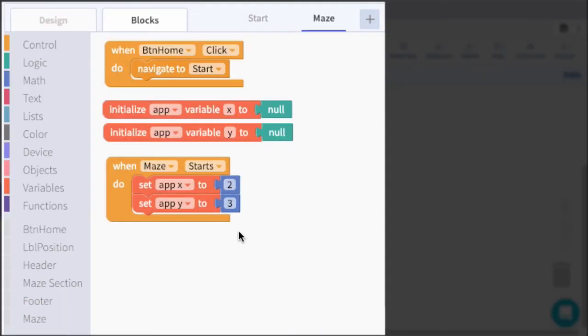Now back to the blocks, you might ask, Darren, why did you not just set x and y up here to 2 and 3? Well, my answer to you is because I wanted to make this so that I could expand the app in the future. So if at some point in time I didn't want to start from 2 and 3, then I could just set these whenever the screen starts based off some other logic. So that's why I decided on this approach, but there's definitely other ways to do it.